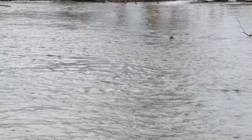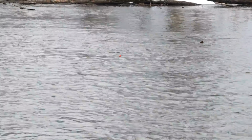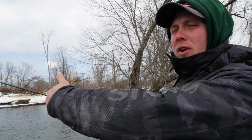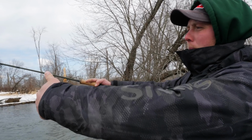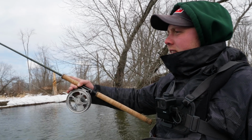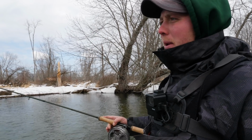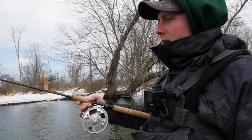And now as my float goes down, it's starting to get a good ways below me here. What you want to do is mend the line, and you'll see you'll start to develop a bow in your line as your float moves down. Your bobber will be here, but you'll have a big bow in your line. And when that happens, you just want to do a big high half circle, and that's going to straighten up your line. So right now I'm going to hold the line, do a quick half circle. You want to make it quick, that way you don't move your drift too much, and we're just going to keep it going back to the log jam.